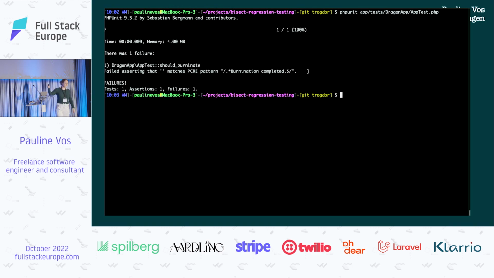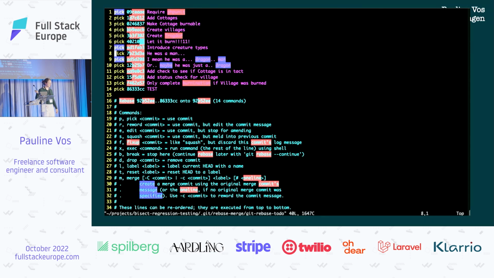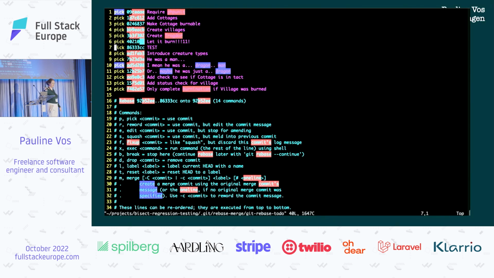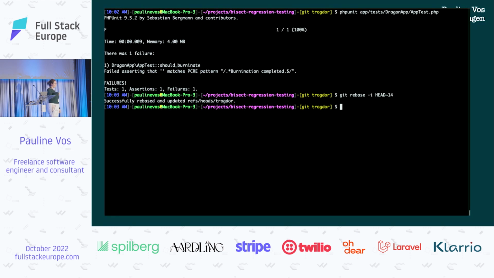So in our head, we see that it fails, right? It's a regression test, and we're writing it for a bug, so now it fails. That's what we would expect. So now we're going to go into our interactive rebase and just take that test commit and put it at the point in time that we know it would pass. So that's by the let it burn commit. So you just reorder the history so that the test is there.